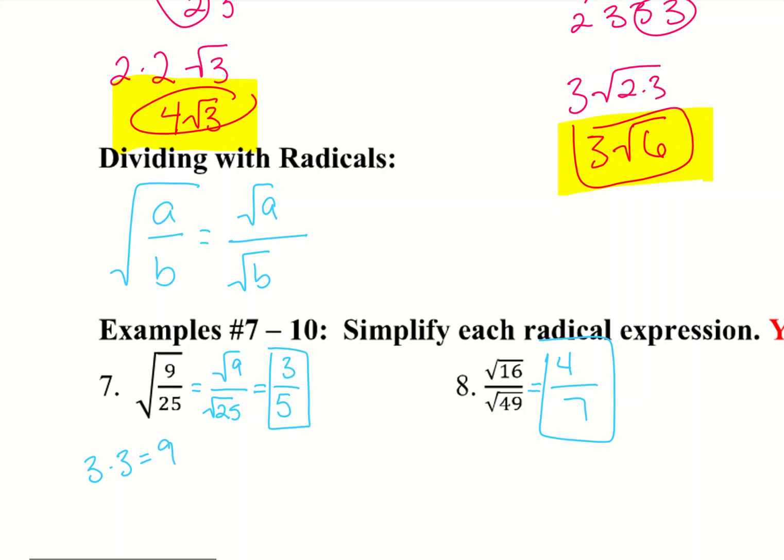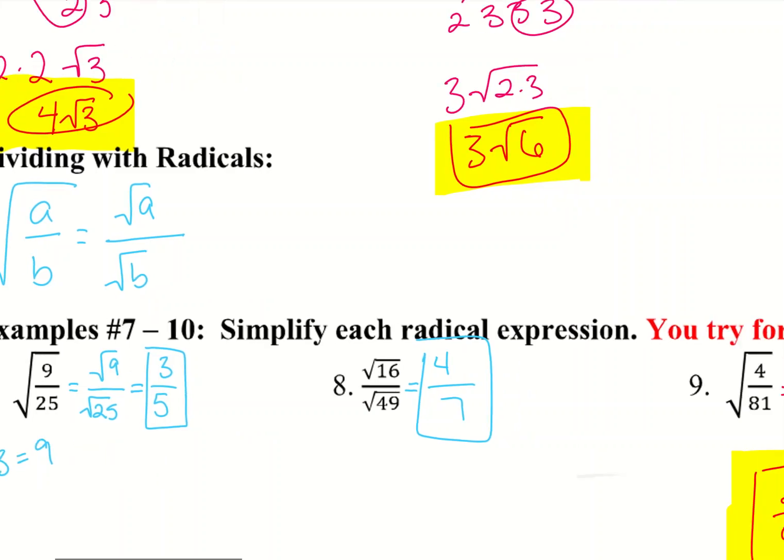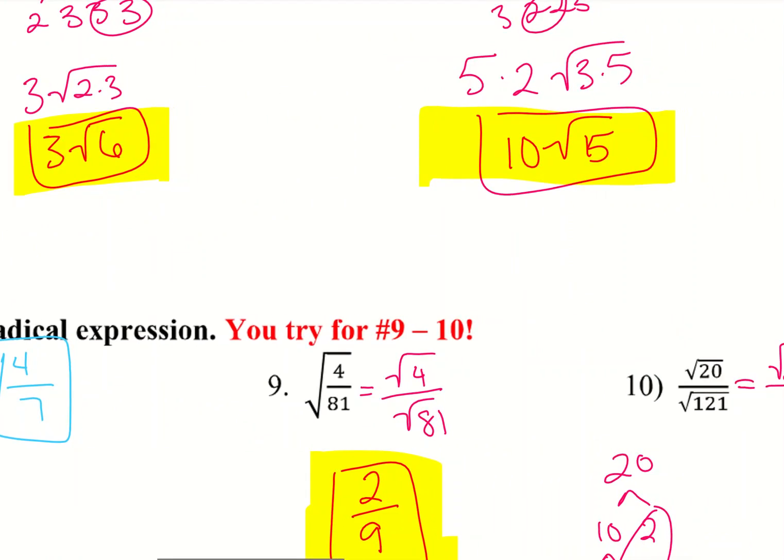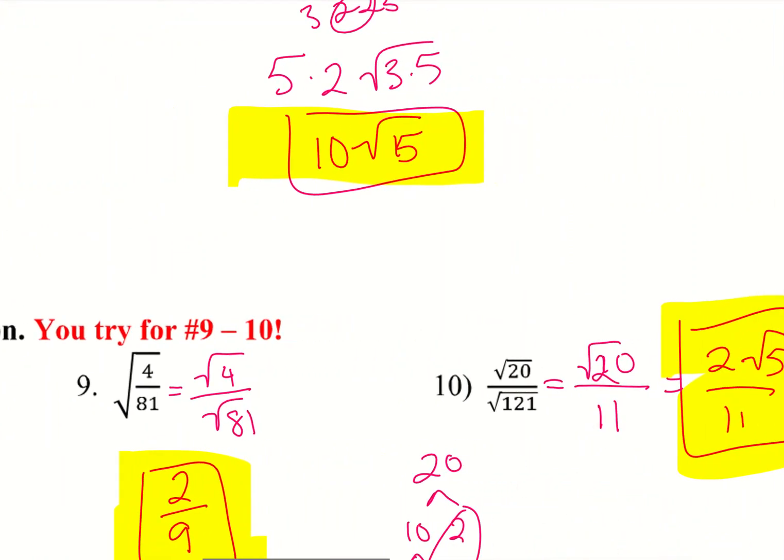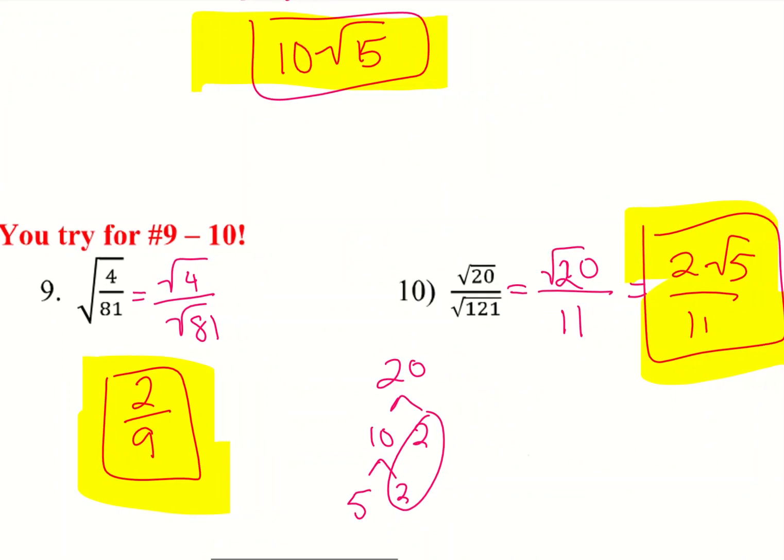Alright, so 9 and 10 are your tries. This is another opportunity for you to pause the video and try those problems. Alright, now that you had a chance to pause and try them, go ahead and take a look at the solutions. And then if you need to pause the video to see how I did it, you can, and we can go ahead and move on. Real quick, the square root of 20, I went and made the factor tree right there. So I can simplify that radical.